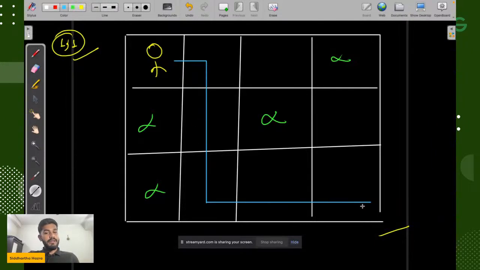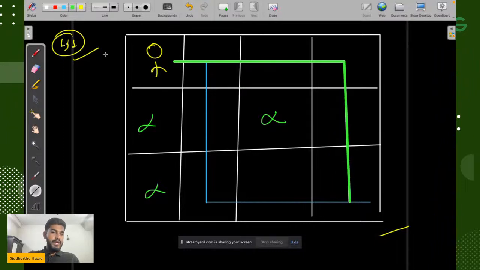See, this is one path. So I would just explain what all paths we have. Do we have more paths? Yes, let's make more. We can have this kind of path also. Let's do it with a different color. We can have this kind of path also.